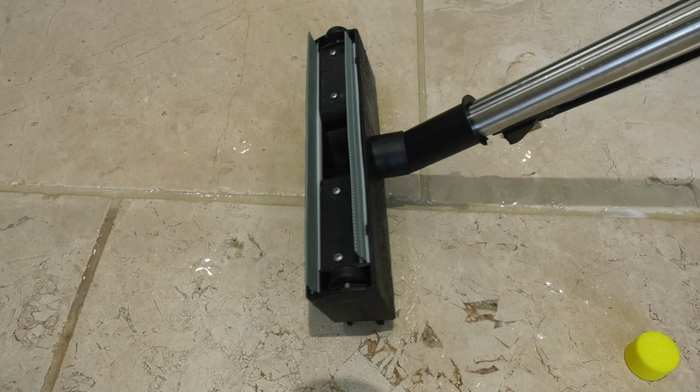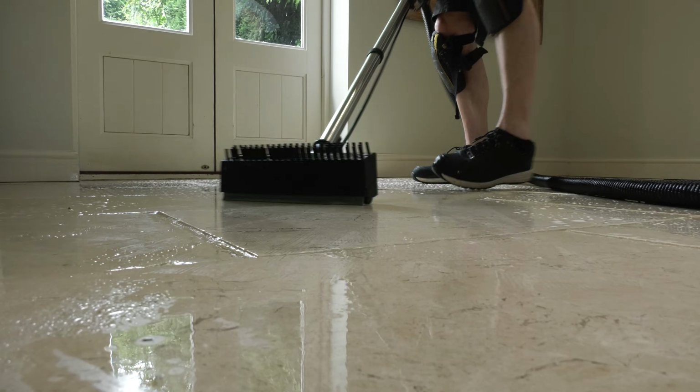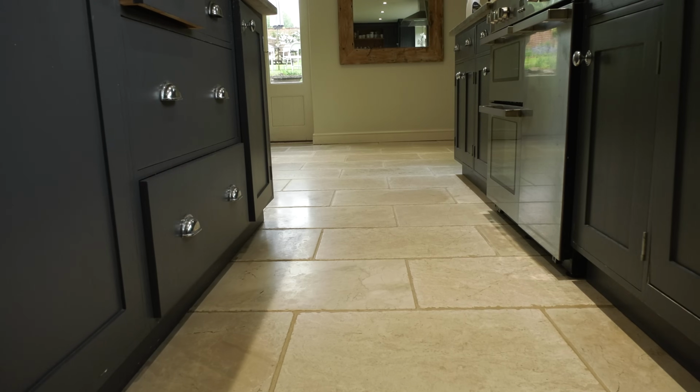George was very important to this process because the spray nozzle enabled me to then drench the treated grout lines with water and then quickly vacuum them to a near dry state, thereby removing all the dirty water from the floor. So that's the hard floor done, and I've got to say I was bowled over by the results.